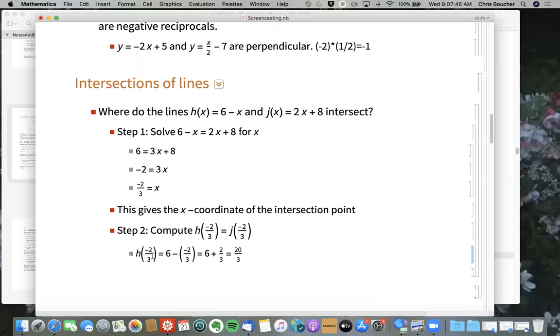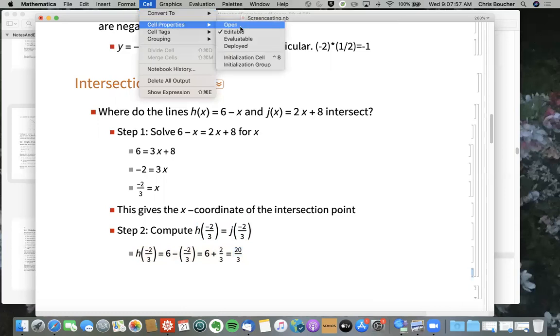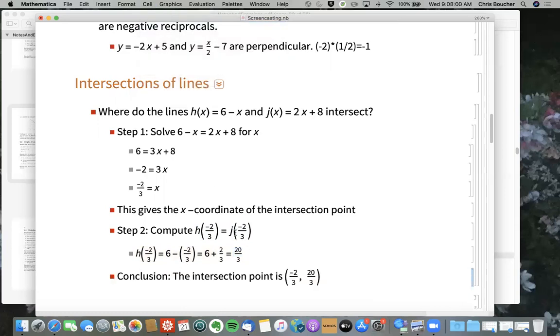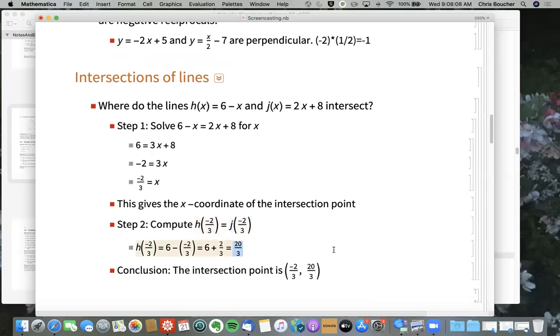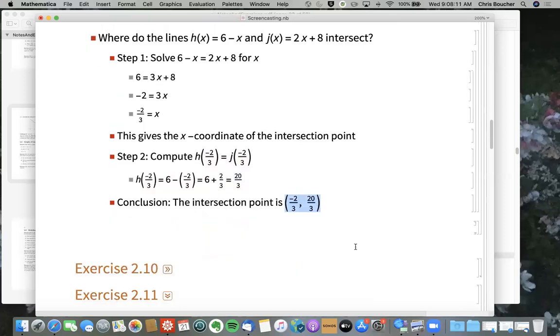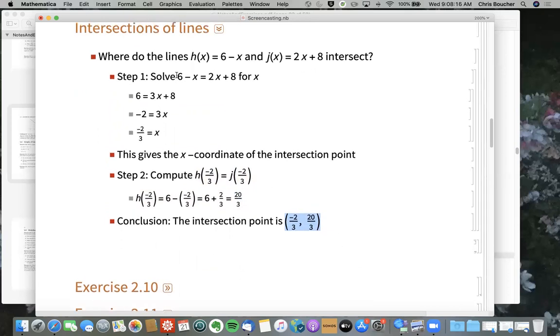So I plug into h here. So that's this function, 6 minus x. So h of -2/3 is 6 minus -2/3. That comes out to 20/3 when I do the math. And you can check that if you do this calculation with the other function, you should also get 20/3. So it doesn't matter which one you pick. So this is the output value or y value at the point of intersection. So here's our point of intersection. The x coordinate we found was -2/3, the y coordinate 20/3. Some of you may know that there are other methods for finding points of intersection, but one is good enough for this. This method will always work, so we can always find the point of intersection.